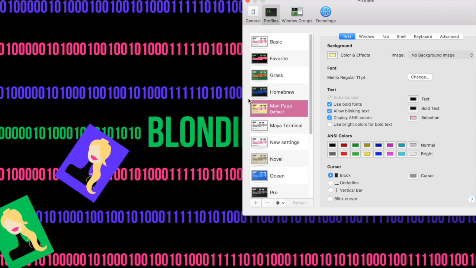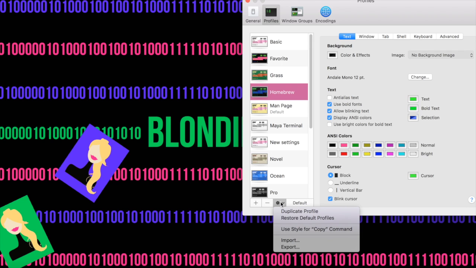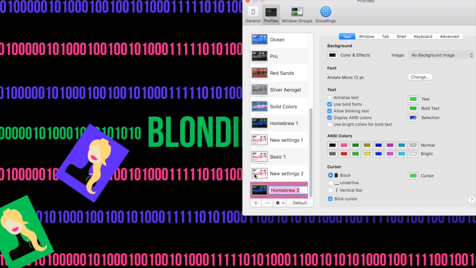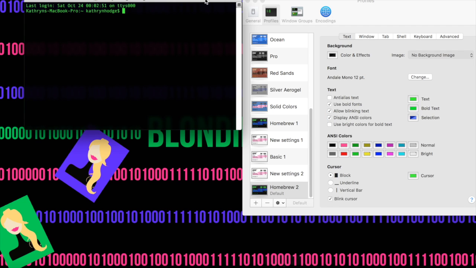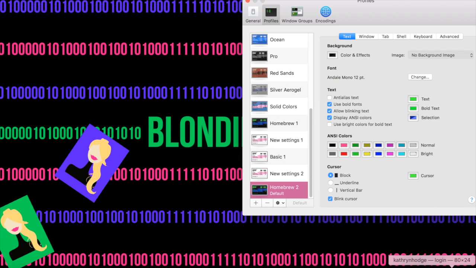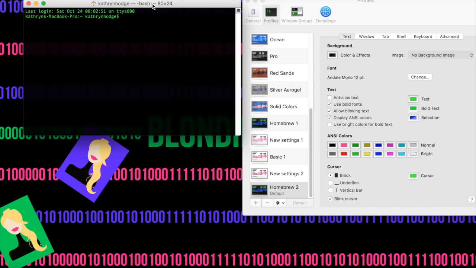Well, you can do something called Duplicate Profile. Of course you can just add one right here, but that's just going to duplicate this. If you want to create mine, which is what I have, the pink text and stuff like that, then you can go here to Homebrew, go down here to this little gear, Duplicate Profile. Ba-boom, there it is. And we can click this as our default, we can open this, and boom, see it right there. And open it again because it closes.